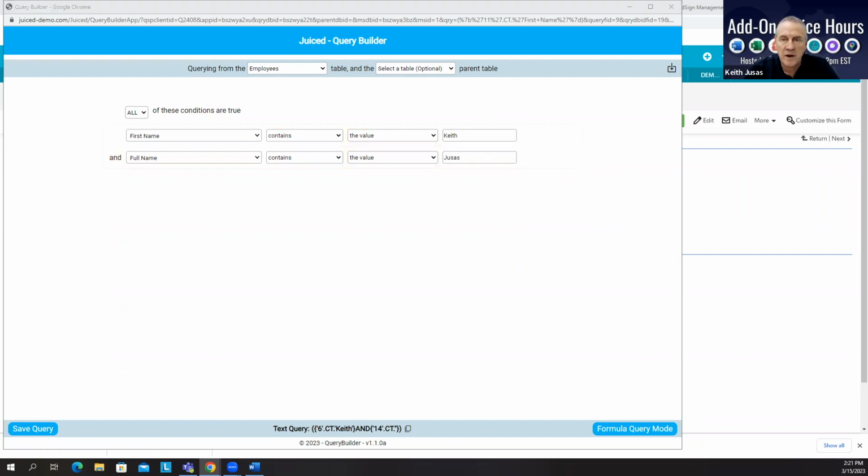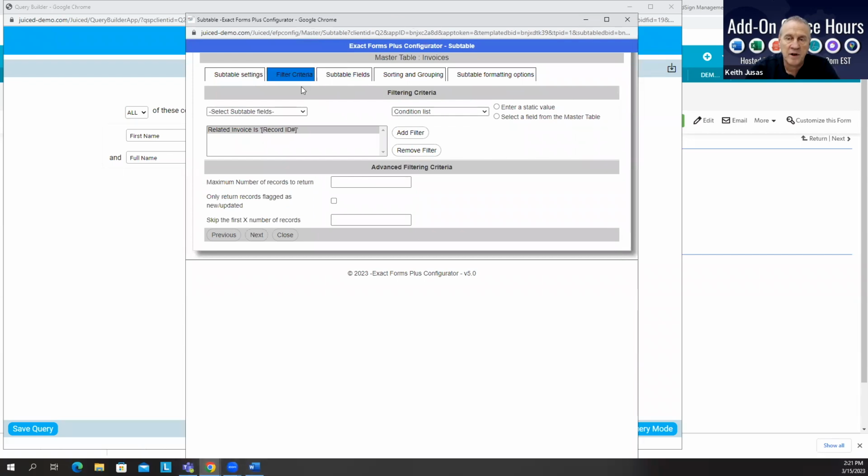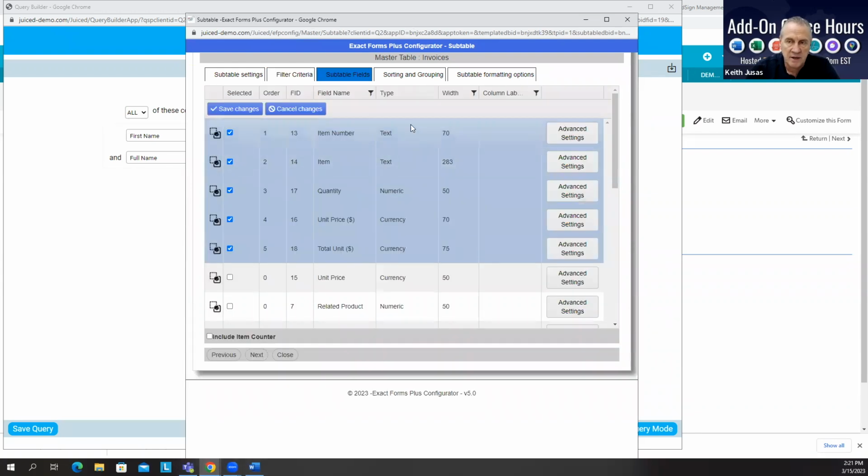So we're going to be putting this query builder right into the filtering query here. You won't have this look and feel anymore, but you'll have even more capabilities because you'll be able to do ANDs and ORs, where right now you can only do ANDs in your filters with ExactForms Plus. So these are some of the things we're coming out with within a month or two to help you, number one, do summary reports, number two, do better filtering, and number three, we're making some advanced changes to some of our types that we have available to everyone.